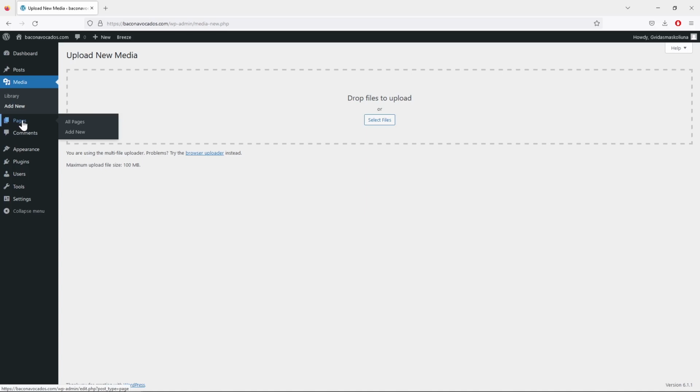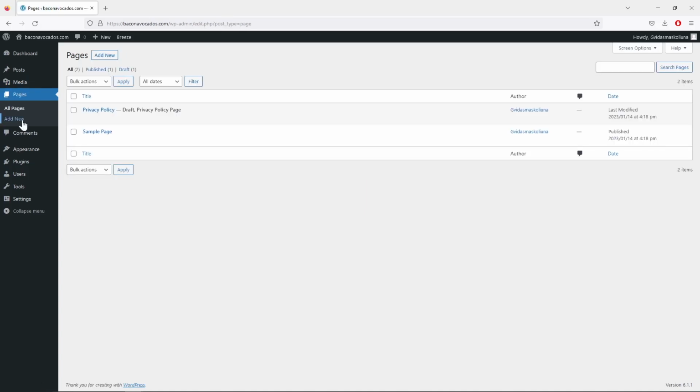If I go to Pages right here, as you can see, we have various pages. Similarly to posts, of course, posts are different. In a later lesson, I will explain the main difference between posts and pages. I'm going to talk about this a little bit in depth, but to make it short and quick, pages are the most important pages on your website.